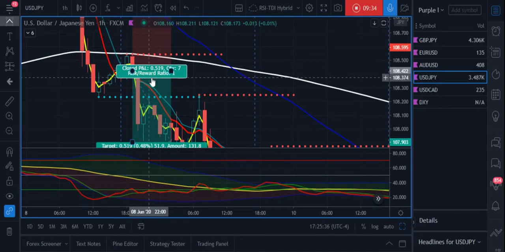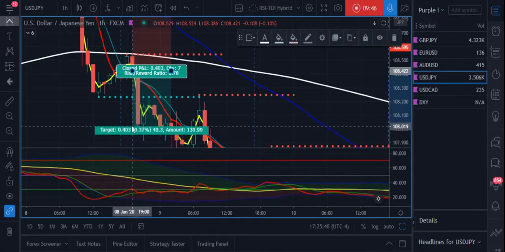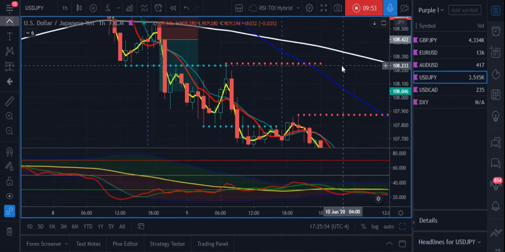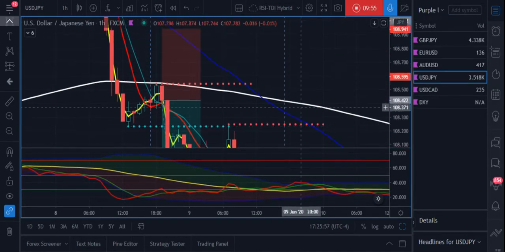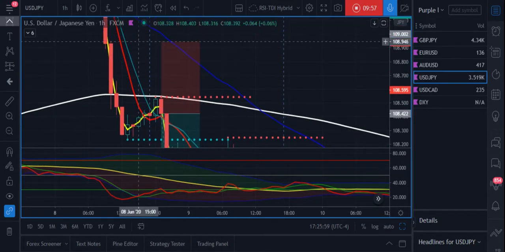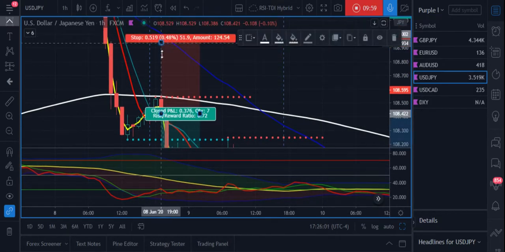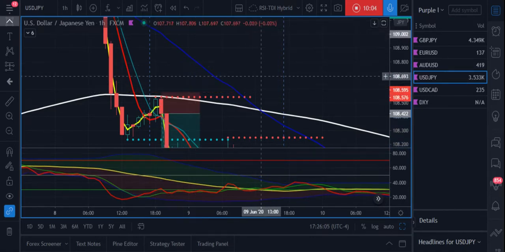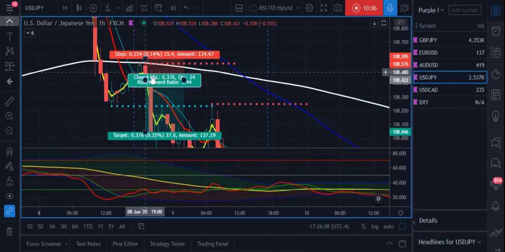But what we're looking for is the crossover to take place. It took place. We enter on this next candle, and of course, we got more than 10 pips out of this. This candle alone is right at about 30 something pips. But we can just ride the trend. We can trail out. Our stop loss will not be up here, it will be right above the 200, and we just trail.